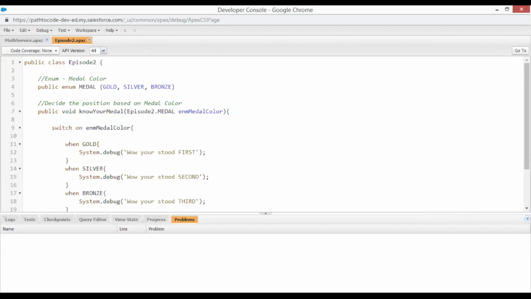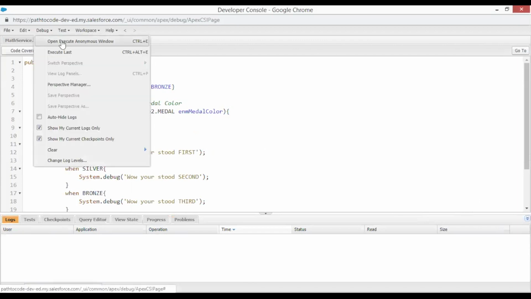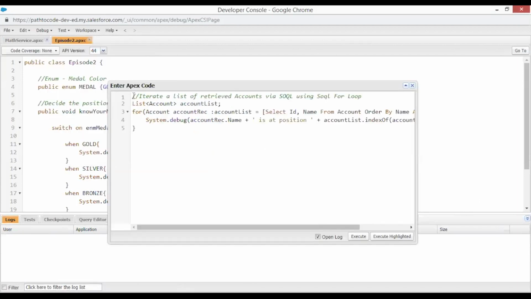Within developer console, once you maximize this window, there is a section where all your logs are shown. Whenever you execute anything via the execute anonymous window, a log will be generated, and you will be able to see the specifics of what executed based on the code that you're executing.